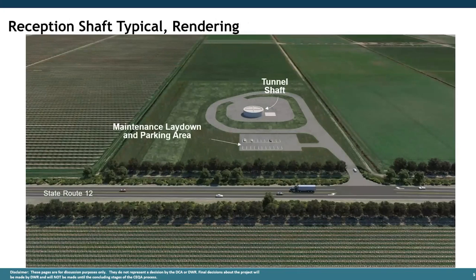Maintenance and reception shafts also have a typical post-construction site condition. All sites — not just the launch shaft sites but also maintenance and reception shafts — would have a shaft pad, roughly five to ten acres, seeded along the side slopes with native grasses. The mound itself would be anywhere from 10 to 20 feet above existing grade, with the upper concrete shaft sticking up another 10 to 15 feet above the top of the shaft pad. Material excavated from the shaft would be stockpiled around the site in a low mound, also seeded with grasses and stabilized permanently. Otherwise the site would have parking areas, stormwater features, and a relatively low security fence to protect the infrastructure.